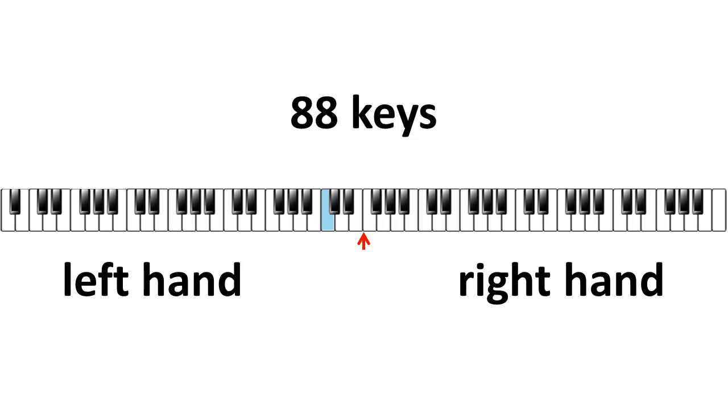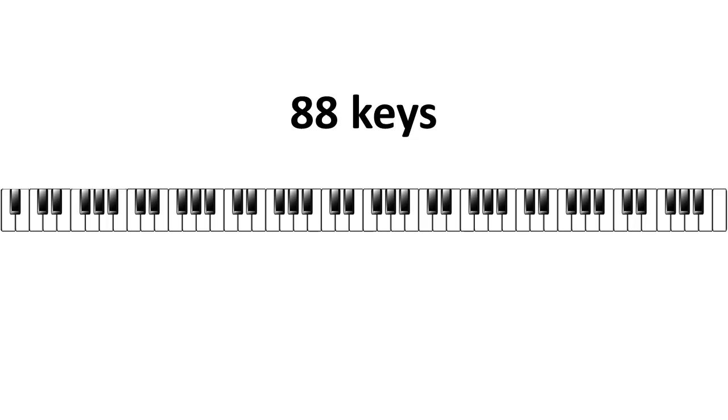Okay, again, how to locate the middle C on a piano or electronic keyboard with 88 keys. To find the middle C, look for the middle of the keyboard. The middle C is the C that is nearest to the middle of the keyboard. On a piano with 88 keys, this is the 4th C from the left.